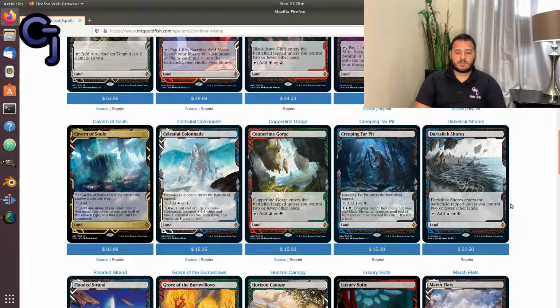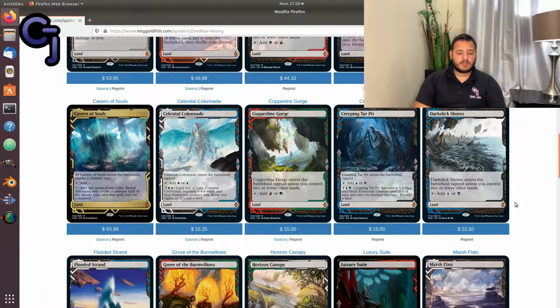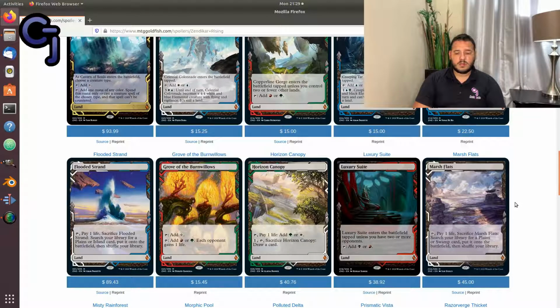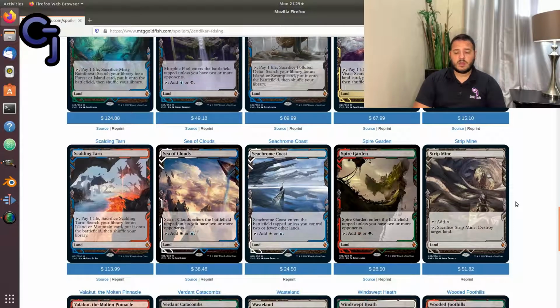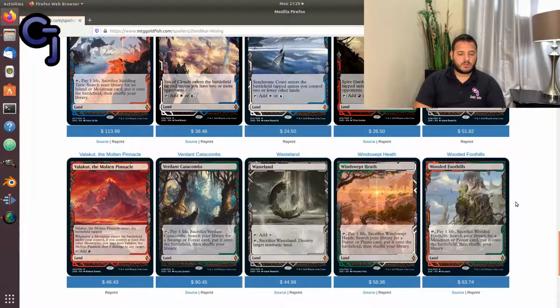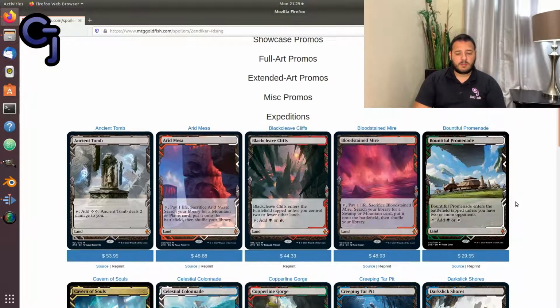The fact that it has Cavern of Souls is pretty good. They have the Manlands. So yeah, Horizon Canopy, Forest Strand, Grove of the Burnwillows, Luxury Suite, Marsh Flats, Misty Rainforest, Morphic Pool, Polluted Delta, Pragmatic Vista, Razorverge Thicket, Scalding Tarn, Sea of Clouds, Seachrome Coast, Spire Garden, Strip Mine. Strip Mine is pretty good actually. Valakut. Oh, Valakut is really looking good.